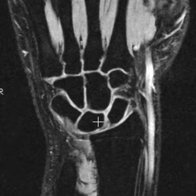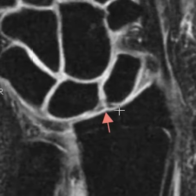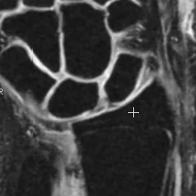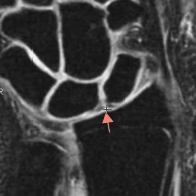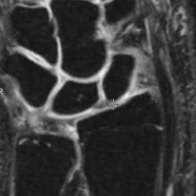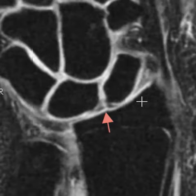This is the scaphoid bone and this is the lunate bone. They call the ligament between them the scapholunate ligament, and this ligament has a little tear right through the middle of it. There's a palmar component — this way — and it looks like that palmar half has a well-defined tear. Usually this looks like a little mustache, but we can see right in the middle a little fluid-filled gap. Going dorsally, towards the back of the wrist, it looks like it comes together, so the dorsal part is intact. There's no scapholunate widening, but the palmar component has this tear — so this is a partially torn ligament.